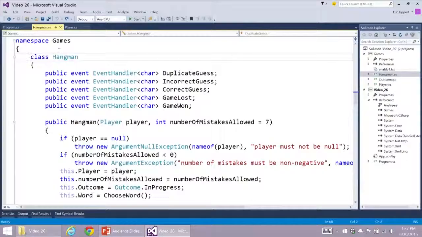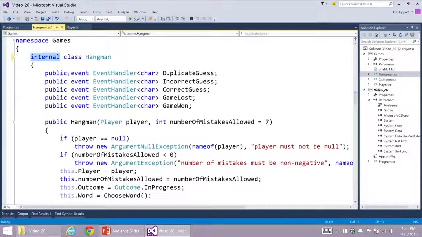There is another accessibility modifier that I've mentioned a couple of times, which is called internal. And internal means this code is accessible only within this assembly, right? So it's sort of like private, except that it's private to just the assembly and cannot be used outside of that assembly.